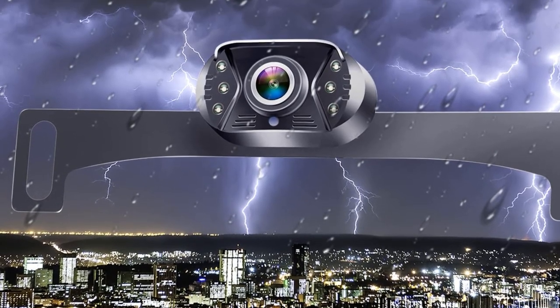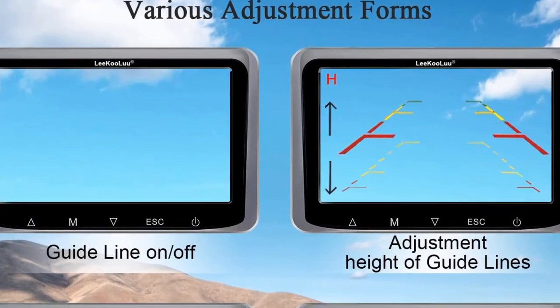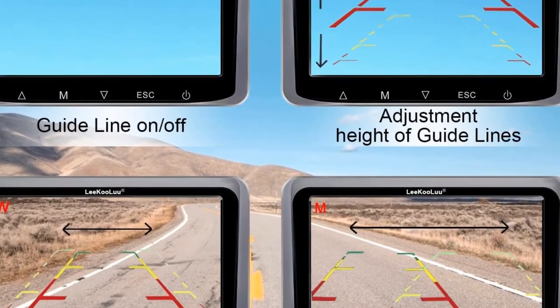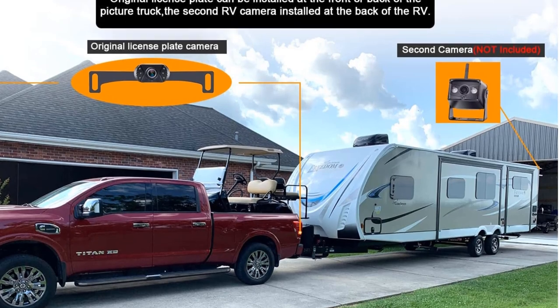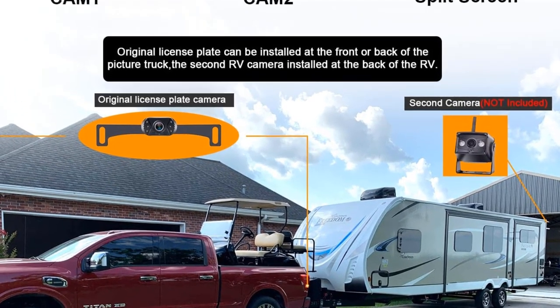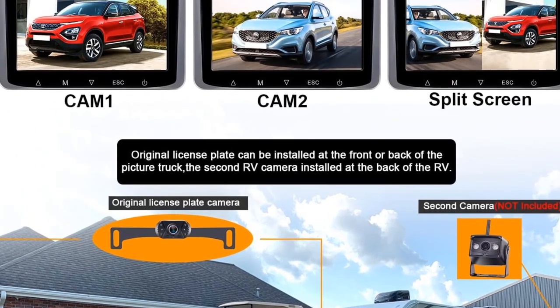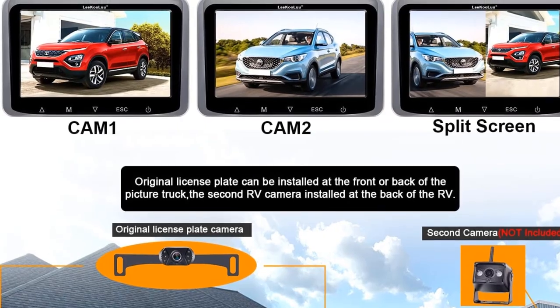That makes it possible to use on the front license plate, if necessary, but remember, there's no substitute for looking at the road. The LeeKooLuu backup camera itself is mounted in a license plate holder, so it's easy to install. It's also waterproof, with a 150-degree viewing angle and has 8 infrared LED lights for night driving. All things considered, it's an excellent upgrade if you want to make your older vehicle a little bit easier to maneuver in reverse.